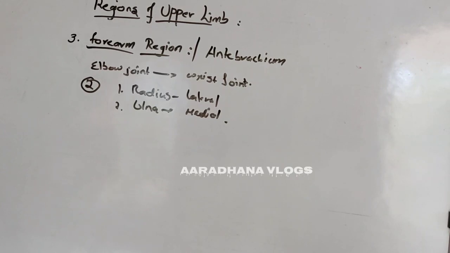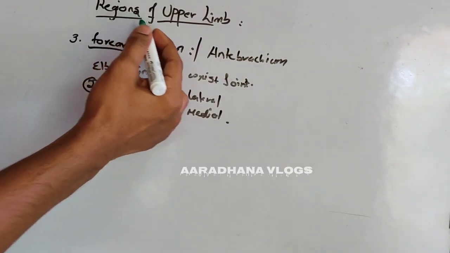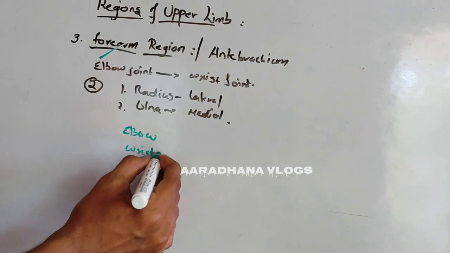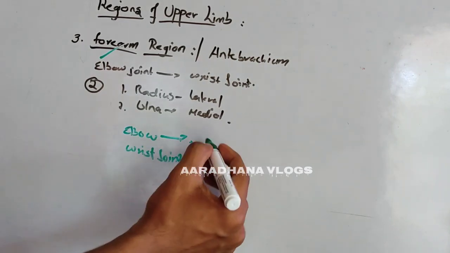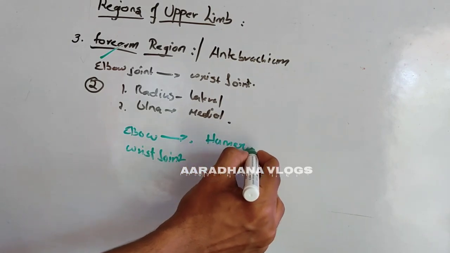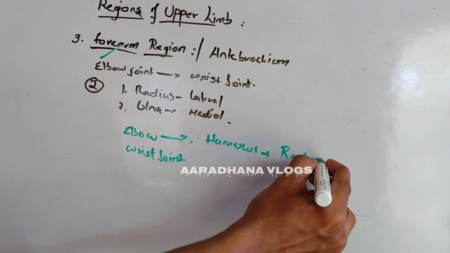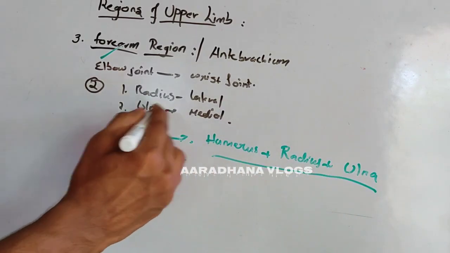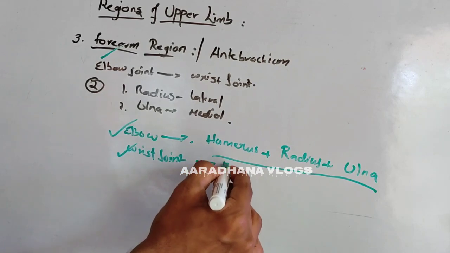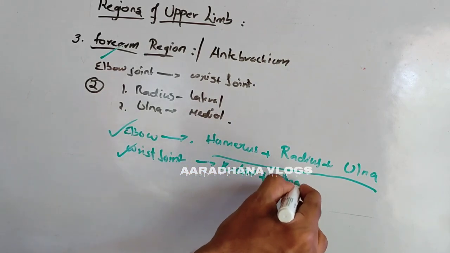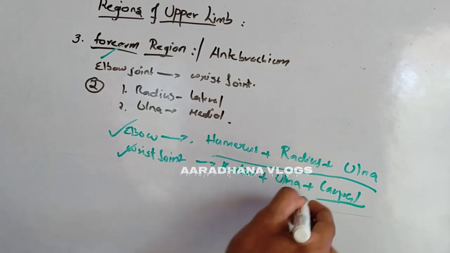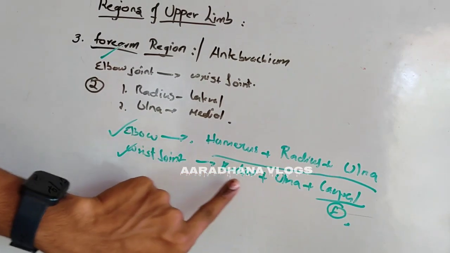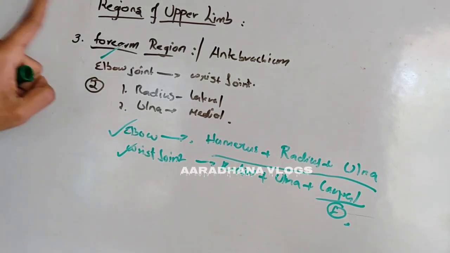The main point here is that two joints are made by the forearm region. So the forearm region is making the elbow joint and the wrist joint. The elbow joint is made by the humerus plus the radius, that is the radial bone, and the ulna bone. Three bones are making the elbow joint. The wrist joint is made by the radius lower part, ulna lower part, and the carpal bones. I had told that carpal bones are present, 8 in each upper limb, together 16. So these carpal bones with the ulna and radius make the wrist joint. Two joints are made by the forearm region.